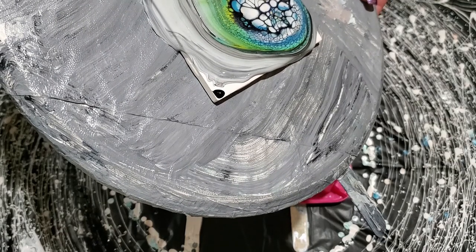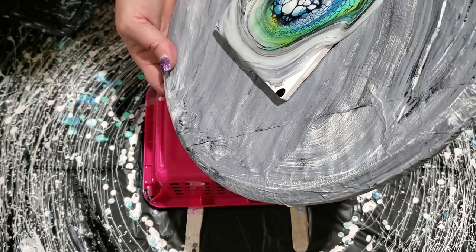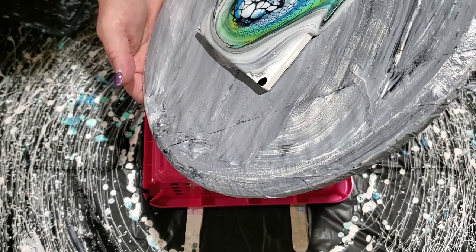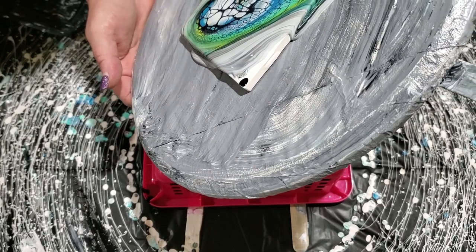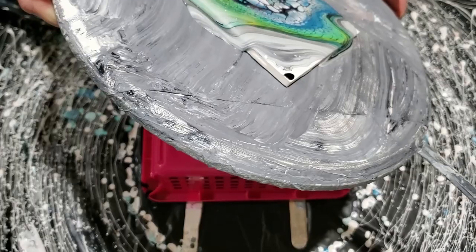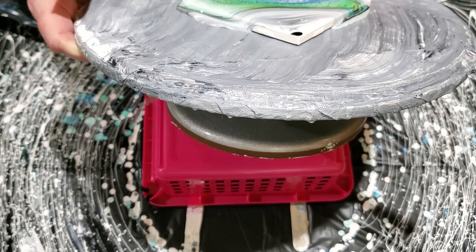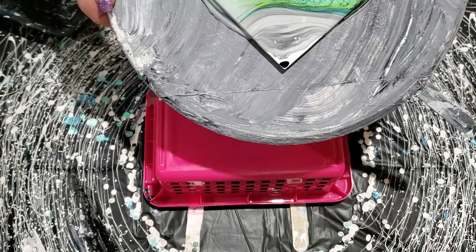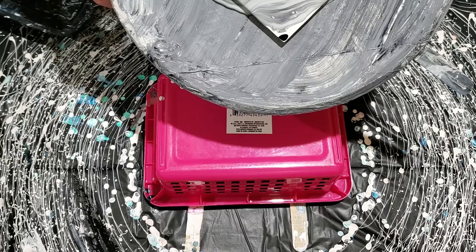Now here's what you do. You kind of get that to go over the edge and then you come back the other way. You just get the color to go over the edge and grab on there. And then you come back and we're going to tilt this way now. I do like it on this gray better because it's not so bright.